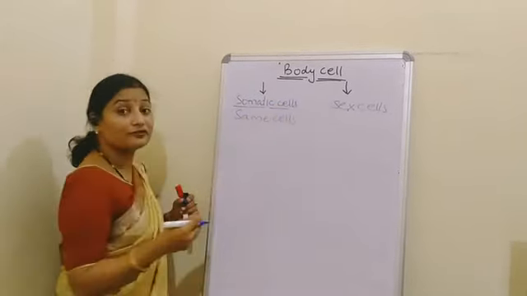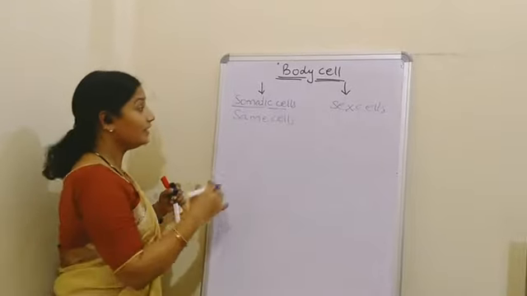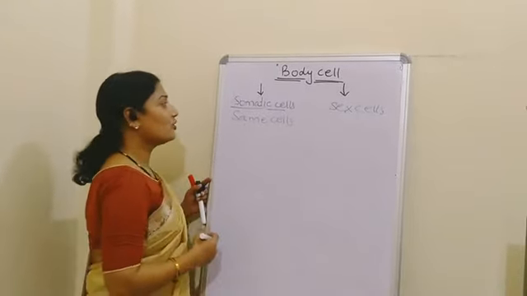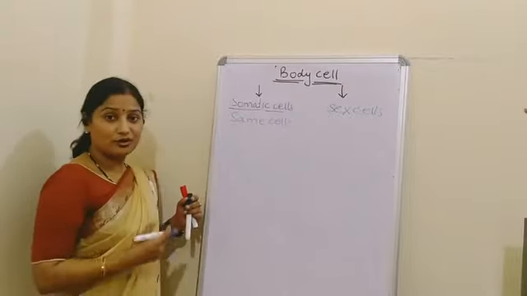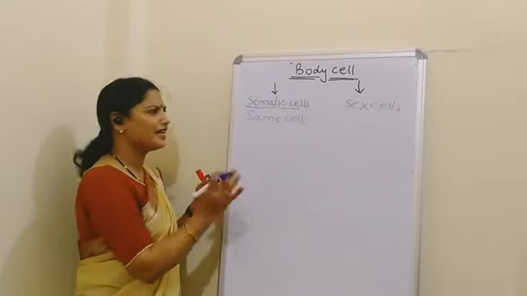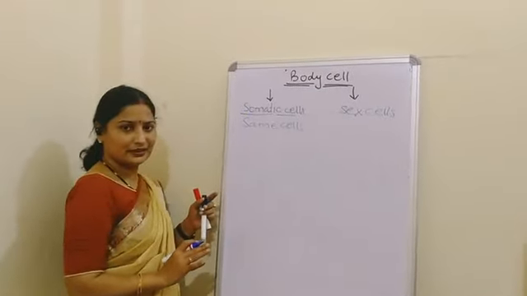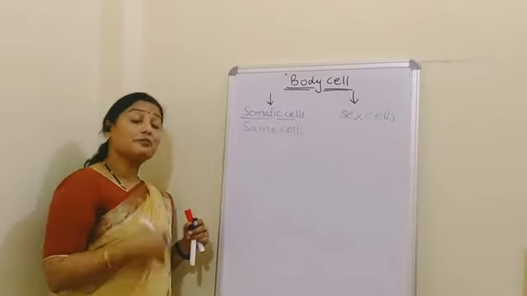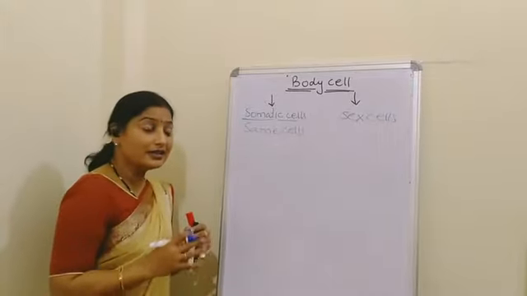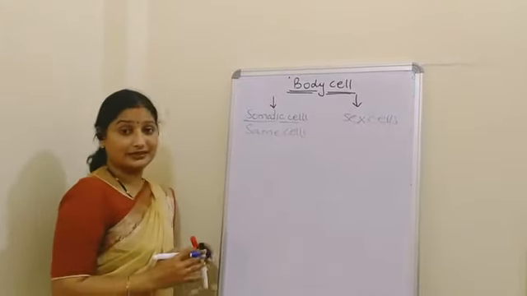That is, the same number of chromosomes also. Okay? That's why it is also called autosomes, because we contain the same number of chromosomes. That is not our part. We all have somatic cells. Now, most of the body parts consist of somatic cells.